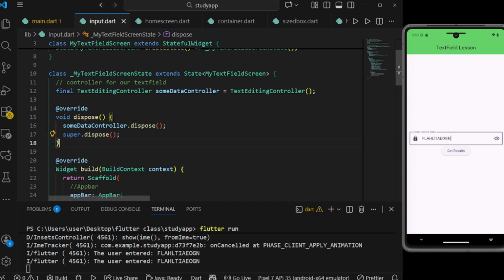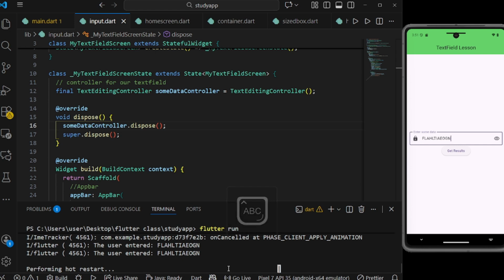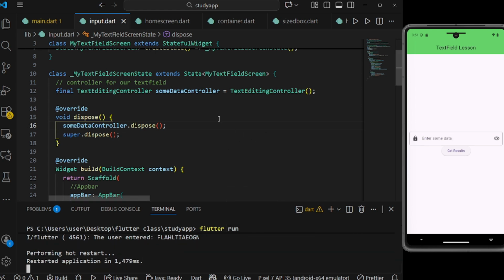So this is how you create a simple override, so that whenever we are done from this particular screen, the screen should be able to remember to dispose the controller from our memory, so that there won't be any memory leak. So when you do a controller, these are the things to keep in mind. Always, when you create a controller and give it to a particular text field, remember to add a dispose override.